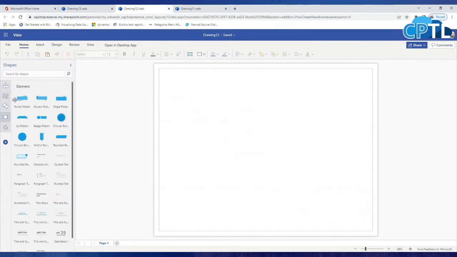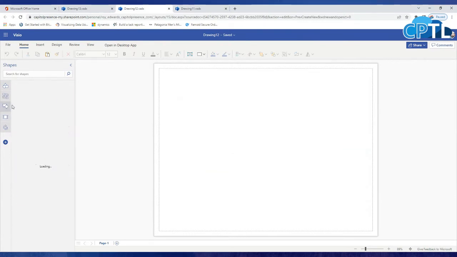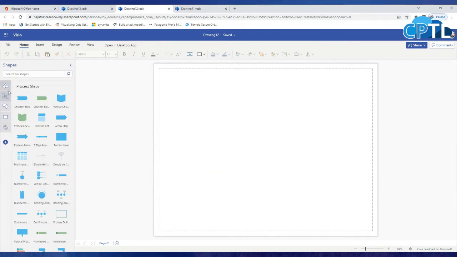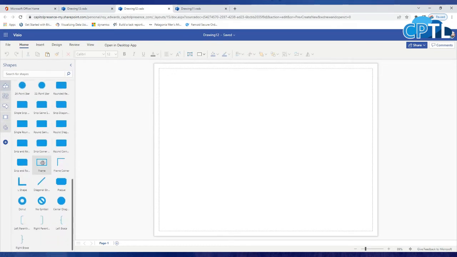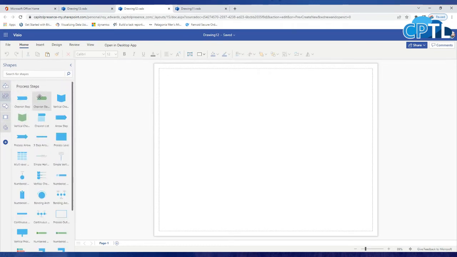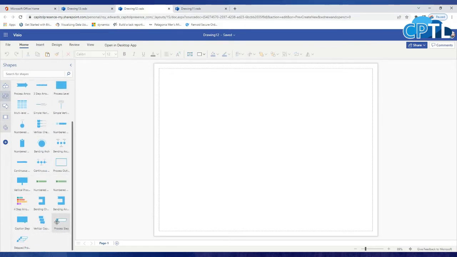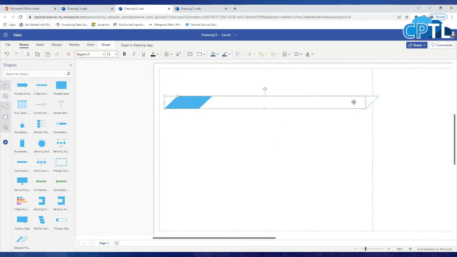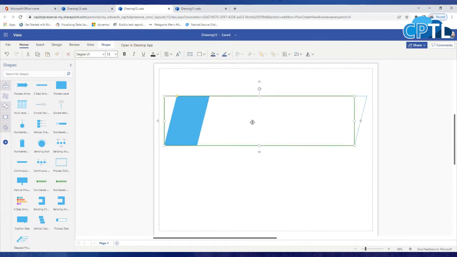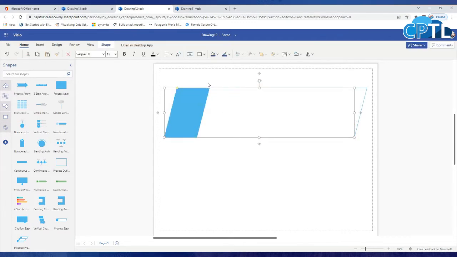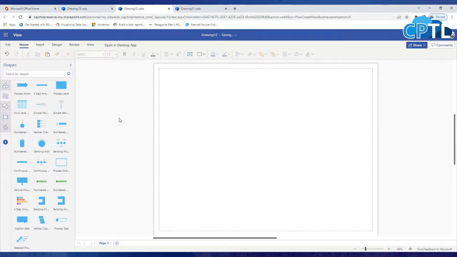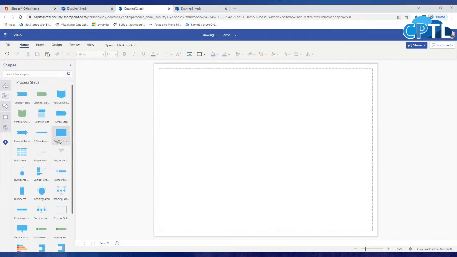Depending on your license, you will have swim lanes. So over here are all the different things that you can use. So you have the process step, the basic shapes, okay? Process, so we have vertical process, process outline, process step. So if I click process step and then I drag it in here, it'll give you a swim lane, right? Or you could just build it yourself as any sort of process, the way that it lays out.